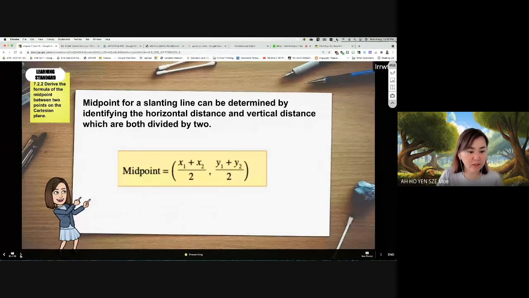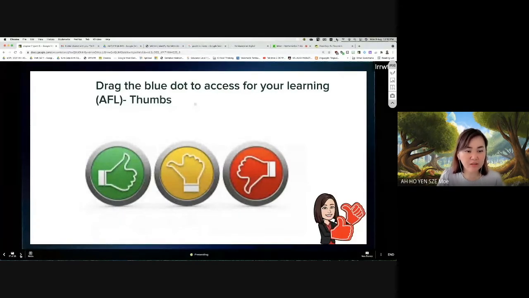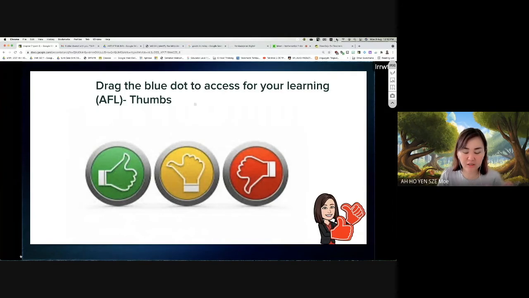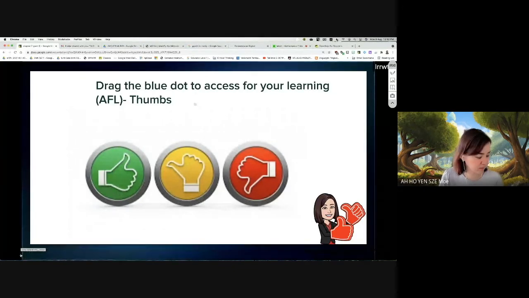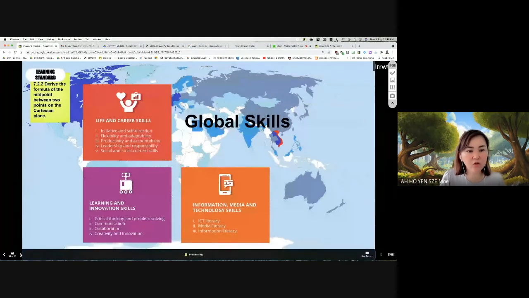Time showing 12 already. Okay, so this is to determine the midpoint by using the formula. When you were doing the activity just now, you had to derive the formula. Actually, you derive the formula from the horizontal distance and the vertical distance. And how to use the formula. Okay, so show me your thumbs. Can you use the formula to determine the midpoint or not? Not determine, derive the formula of the midpoint, sorry, by doing the activity just now. Okay, thumbs. Rahana is still confused, still on horizontal. Okay, good.